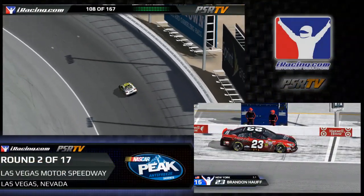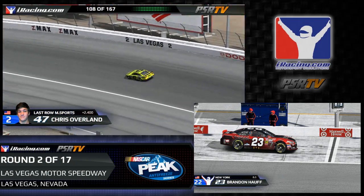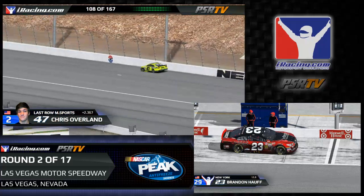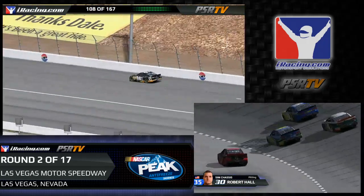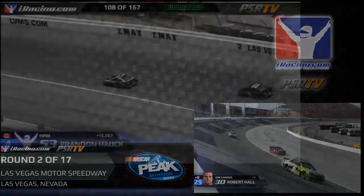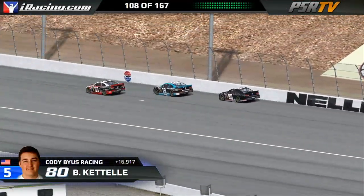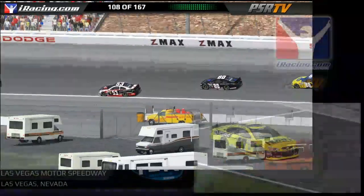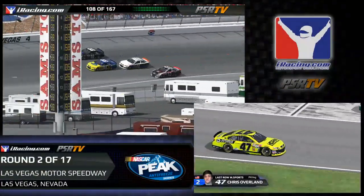Jake Sturgis is looking for a little bit of a renaissance here in what used to be the NASCAR iRacing.com Series World Championship, now the NASCAR Peak Antifreeze Series. He's doing everything he normally does, what he's known for: getting up front and leading as many laps as humanly possible before he's forced to come in. Couldn't hold it out much longer, and now he's going to come to the attention of his crew, and they're going to roll the dice out here on the track. Everybody behind them is coming in. Now they're going to try to make this a one-stop race.